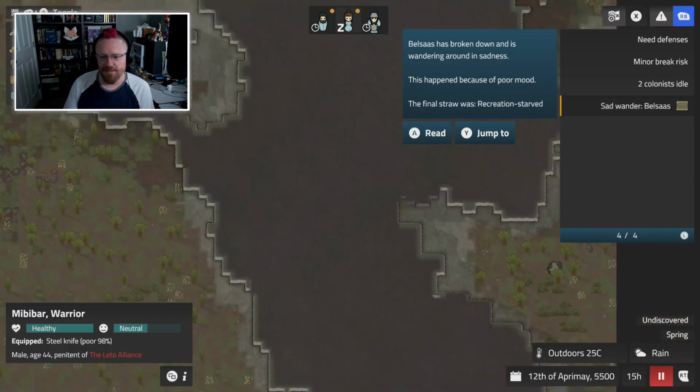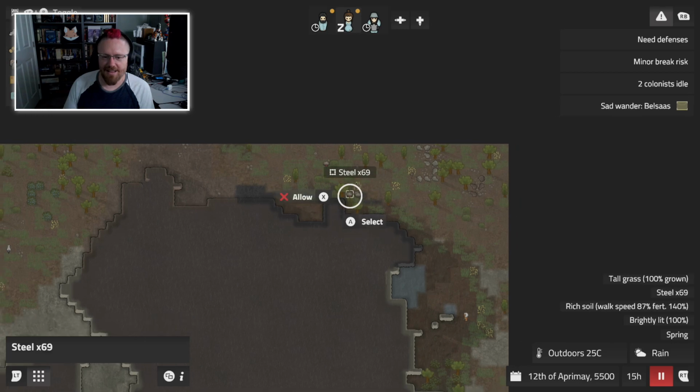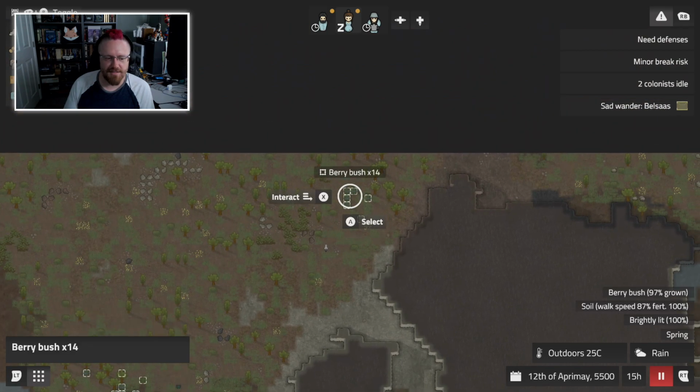So let's jump to where the Leto Alliance is. It's just one person. Cool. Oh, hey, some steel. Oops. While I'm here, time has paused, so I might as well allow that steel, so people will go out and grab it. Ooh, and some berry bushes. Why am I screwing around?